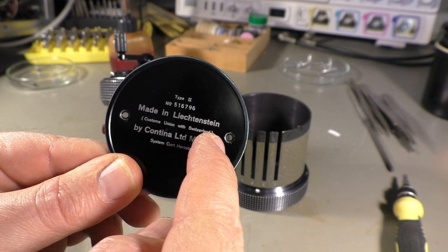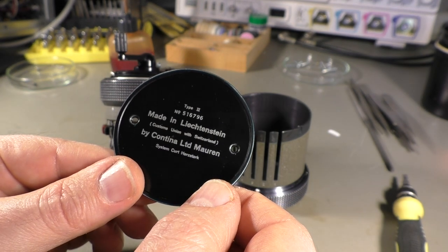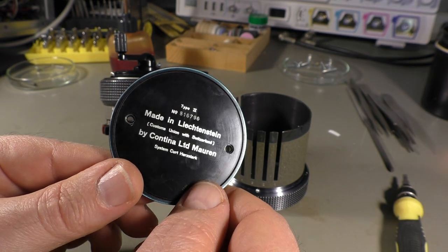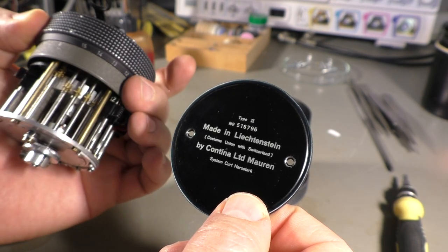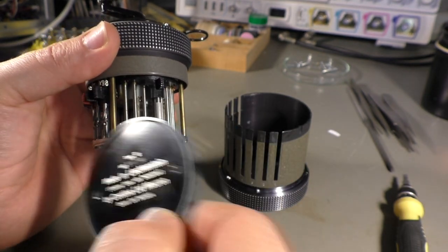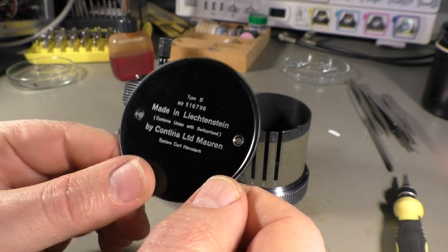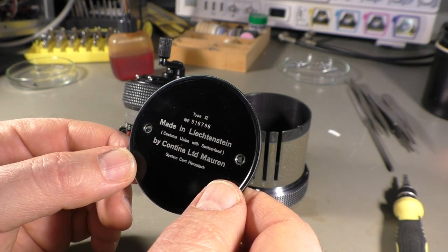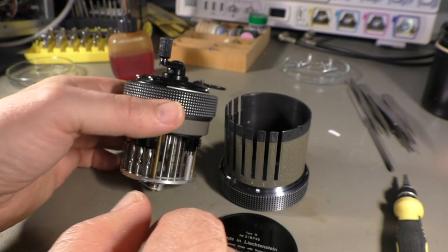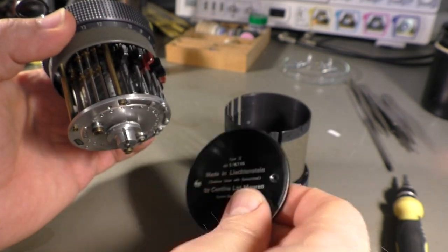I think they wrote that because, well, they are in a customs union. They also have the same money as we have. They have the Swiss francs. But I think they couldn't write made in Switzerland, of course, and for a mechanical device that is built like a valuable watch or something, made in Switzerland would sound very nice. So I think they wrote that to have the Switzerland somewhere, and people that are not familiar with Liechtenstein may think, oh, it's Swiss made, okay, even better. I mean, it doesn't change anything of the quality. It is remarkable anyway, so well, that's just a little detail.